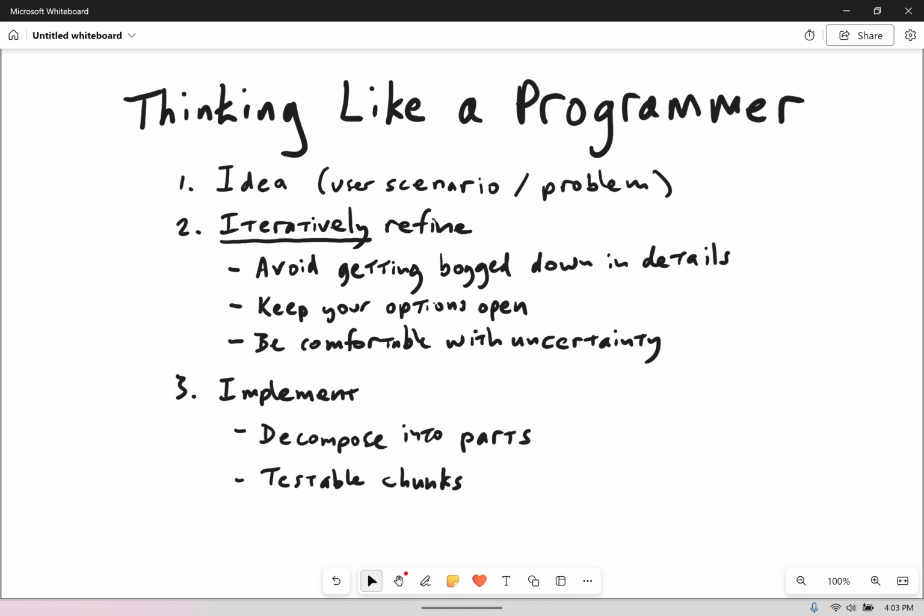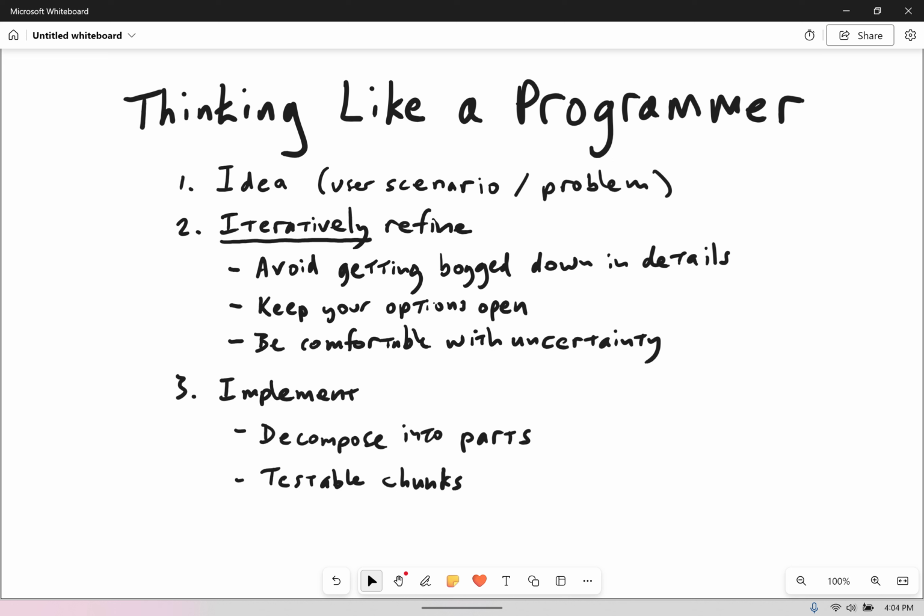So some general ideas here is that when you write a program, you start with an idea, of course, and then you iteratively refine that idea. Iterative means like a loop. You're going through this process where you're starting with a very vague idea, and then for each step of the way, you refine it a little bit, and then a little bit further and a little bit further. You don't try to do it all at once. It's a repeated process where you get closer and closer to something that's concrete enough to be written down in code.